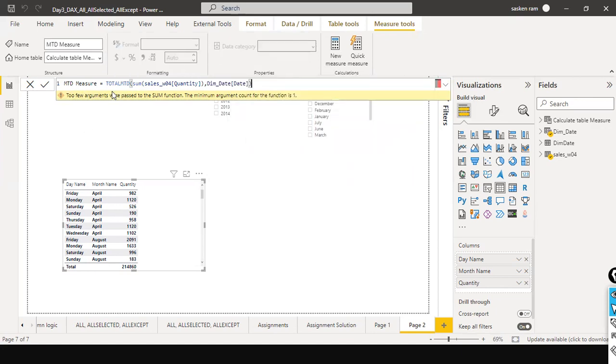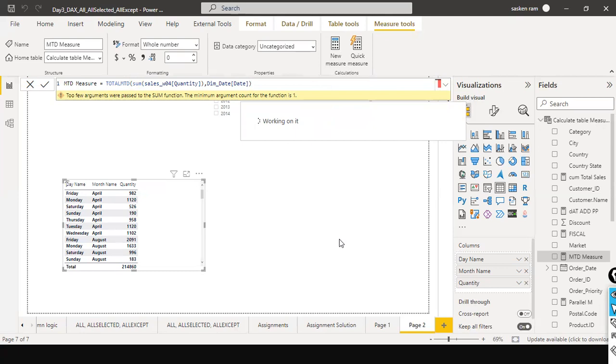There is something called the total MTD function that is available. The first argument is your expression, comma, the calendar date. Okay, so that is what we need to use. Let us see if this works fine here. Sum of sales quantity.